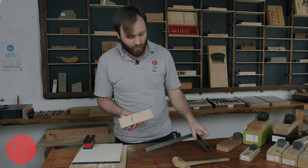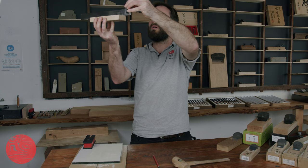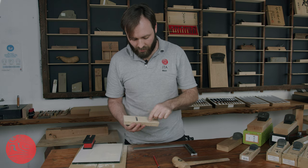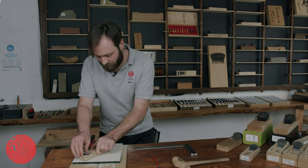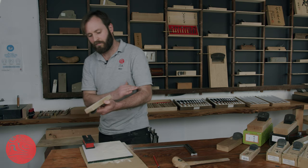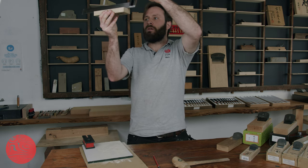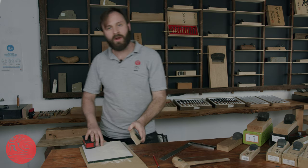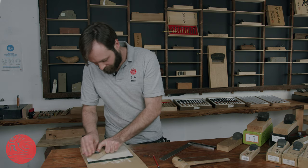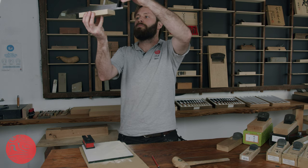We now have a flattened sole. When we put a straight edge on that sole we should not get light behind it. It looks like I've got a slight high spot right in the middle, so I'm going to work that gently. This is 120-grit sandpaper, so it's very aggressive. That's much better. The way I was distributing pressure with one hand during the rough work seems like I accidentally rolled it slightly. Some even pressure has improved it a lot.